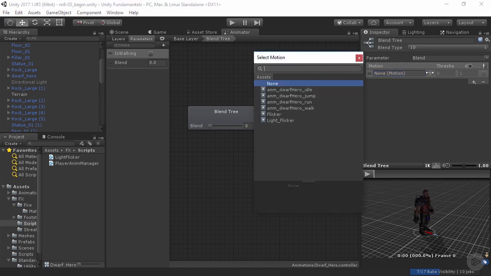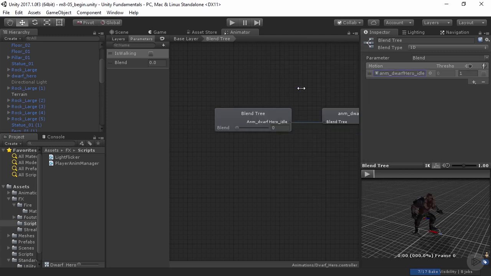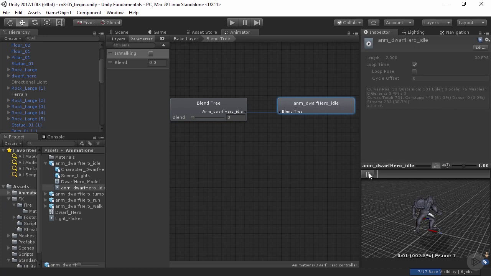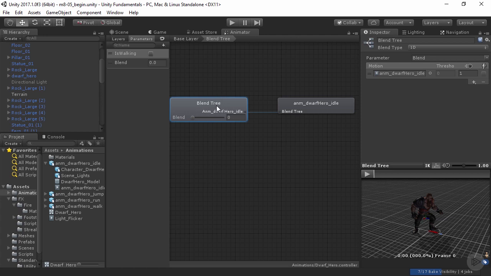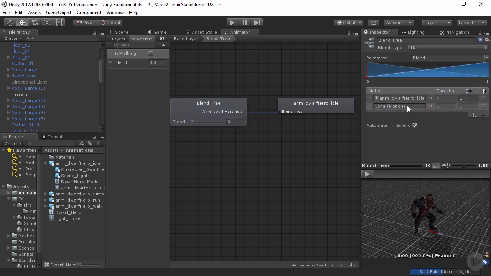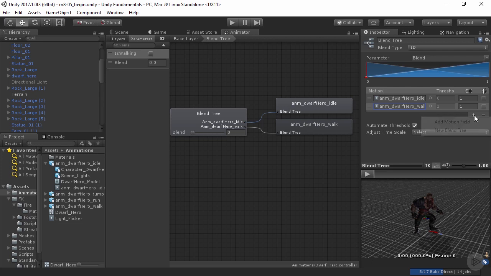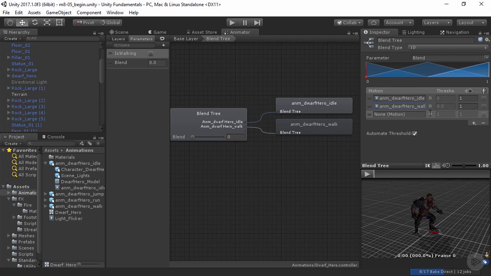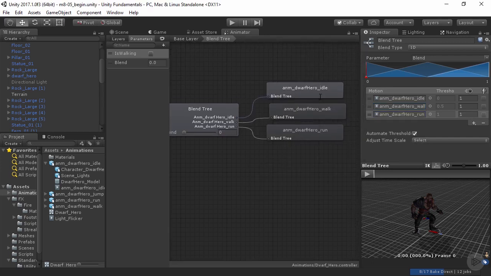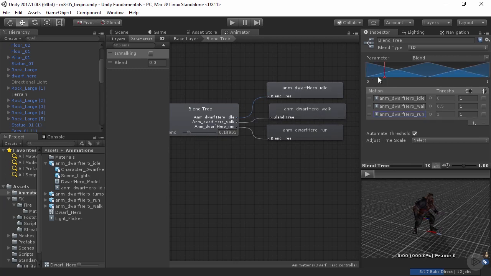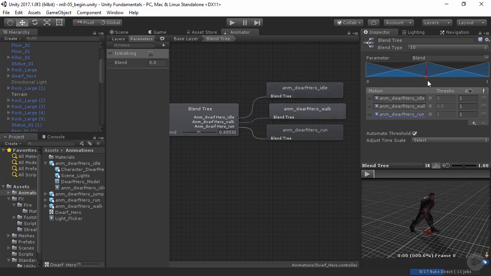You could click on the little selection icon here, and we can add in the idle animation. So here you can see that clip has been added. You can see a preview of it, what it's going to look like. Let's go back to the blend tree. We'll need to add another motion field. So we'll click on Add Motion Field. Now you'll notice that as we start to add multiple motion fields, there is this blend image that comes up here, and it previews how that is going to work. So for us, let's go ahead and add our next animation, and we're going to do the walk animation clip. And then I'm going to add one more motion field. You'll see that this changes one more time, and on this one we're going to use the run. And so what should happen is the higher the value that we get on this blend value, we should see it go from idle to walk and then eventually to run.